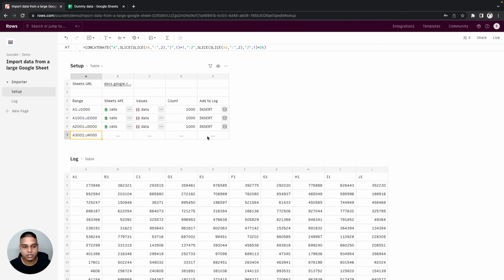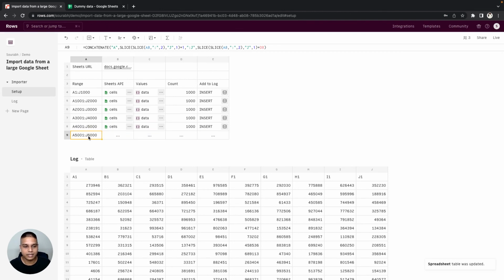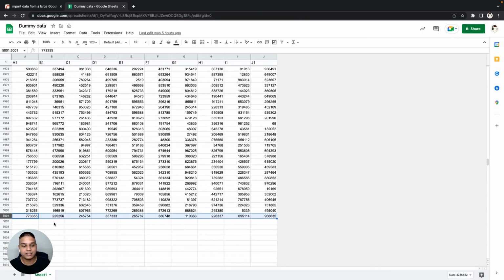Let's do this one more time, and we'll get the next 1,000, which is up until 4,000 rows now being imported to our log table. Let's do it one more time. And here you'd find the data from row 4001 to 5,000 being imported and being added to your log table. Let's do this again. And finally, you'd see that there's only one record, which in this case is the reality, which is the 5,000 in the first row. And you'd find the last row data being 9,666.35.